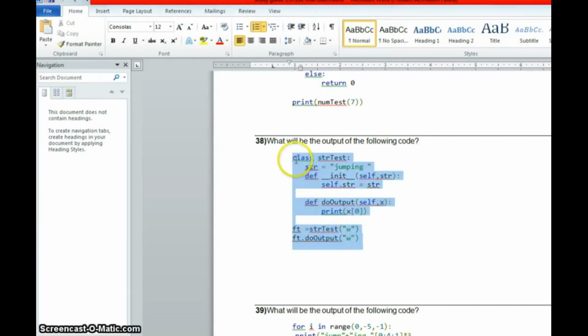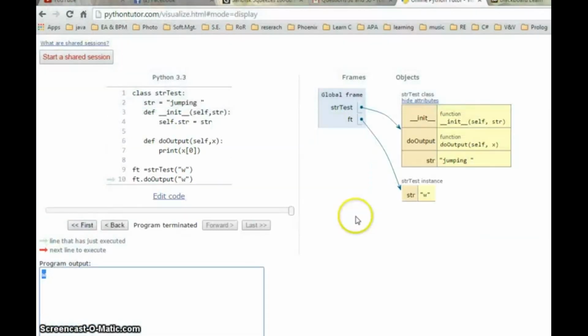The only thing we were checking is that I'm giving a value here as w, but actually my str variable is jumping with the space after it. So we need to see which value it will print. Because I'm calling it, the w will come in here in x, and it will be printed.